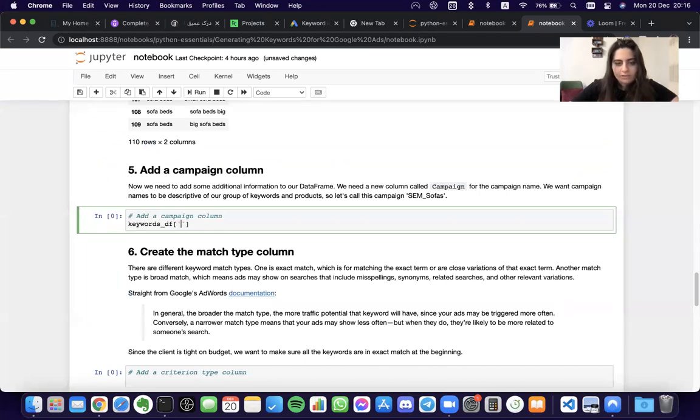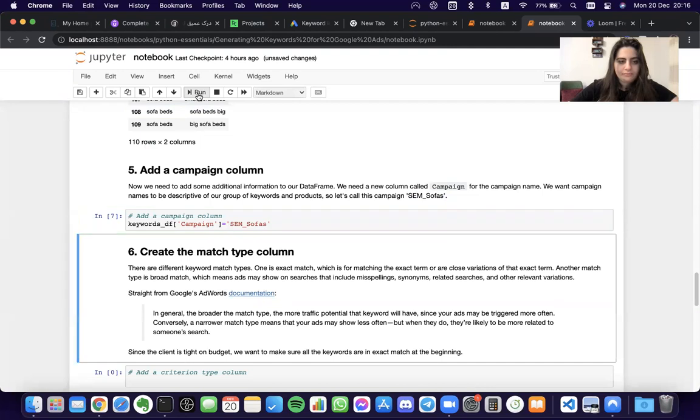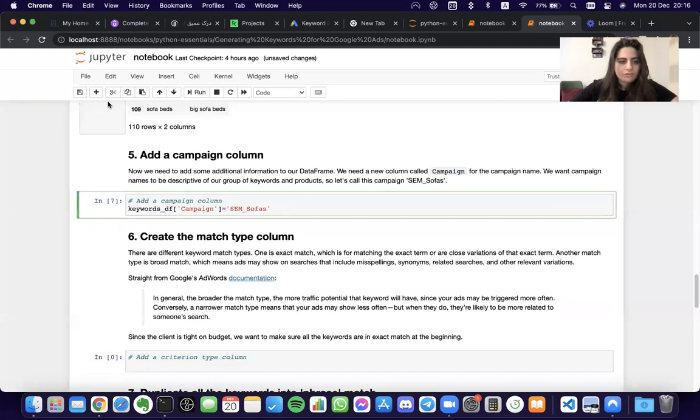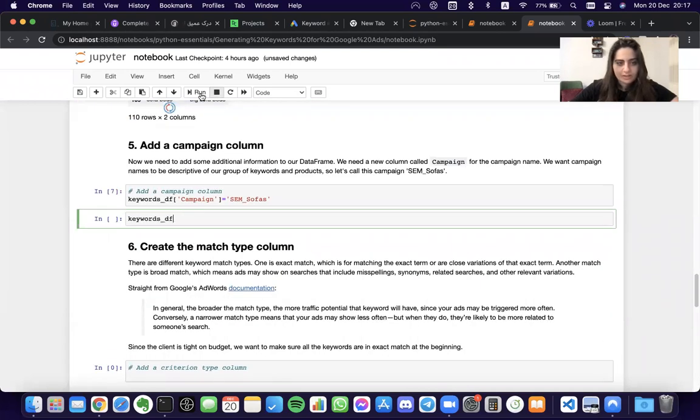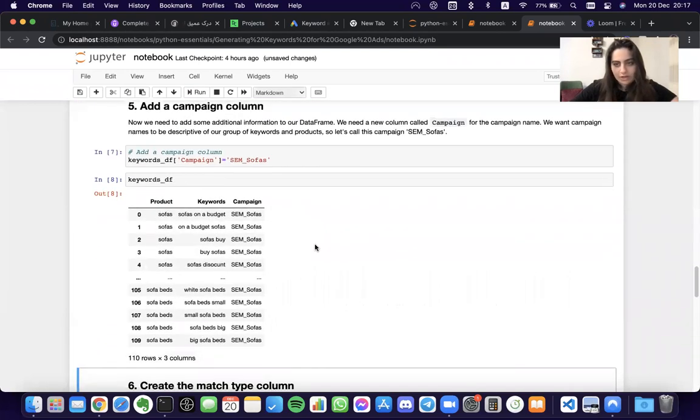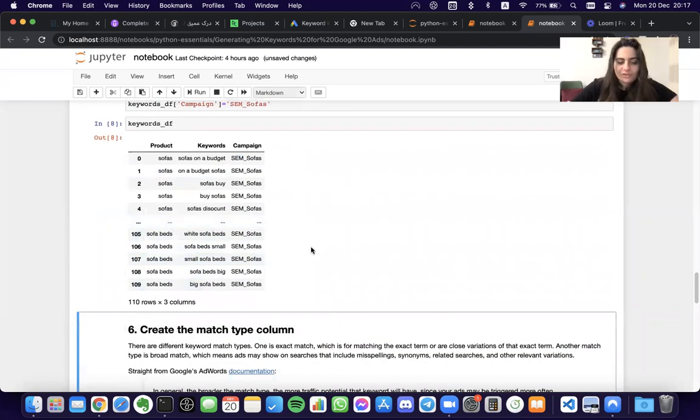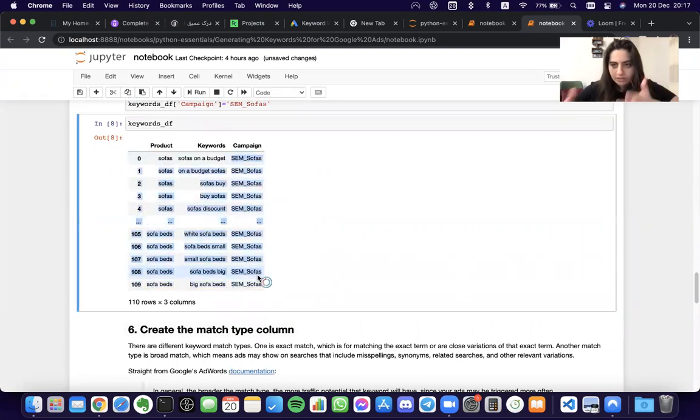The name of the new column is called campaign, and it's just equal to this, so I'm just gonna copy paste it. Okay. So again, I always check after every cell because you never know what can go wrong if you don't get an error. Okay, so this is what it looks like so far. They all have the same campaign because they're in the same ad campaign.